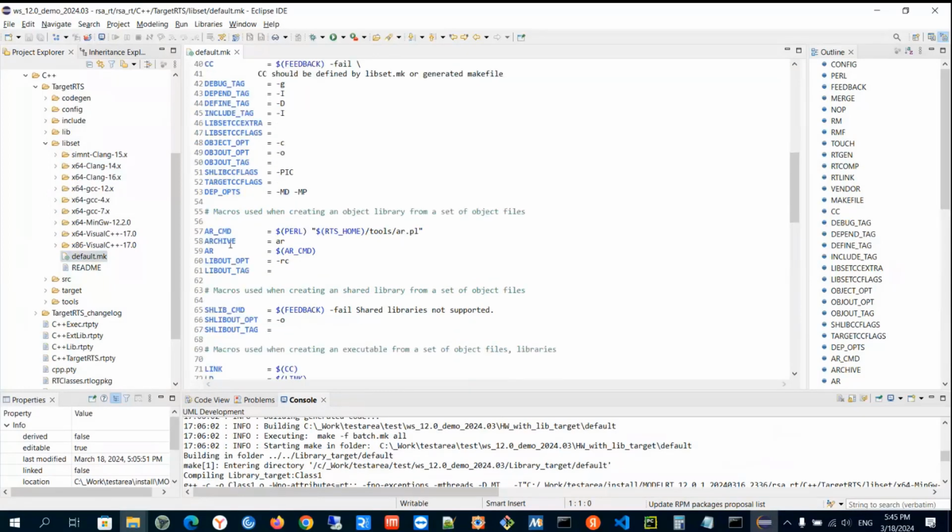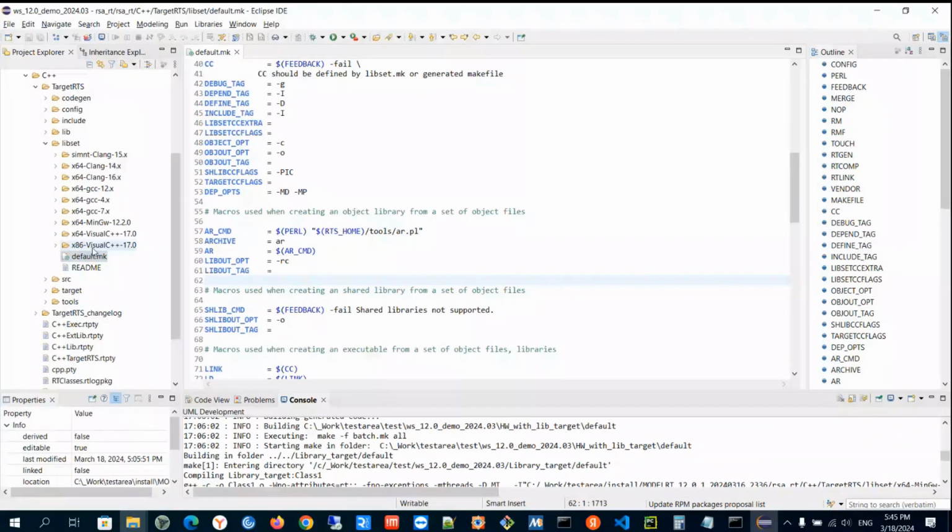For example, here for the archive command, we have ARCMD, which now by default points to the Perl variable. But we now also have this archive command, which will point to an archiver directly from the toolchain. This is the default implementation.